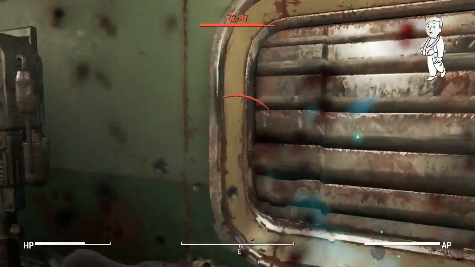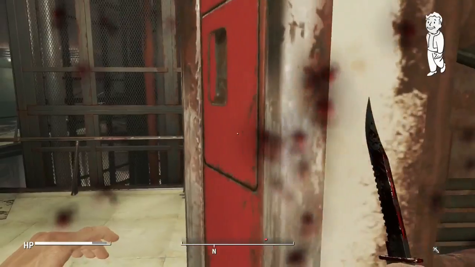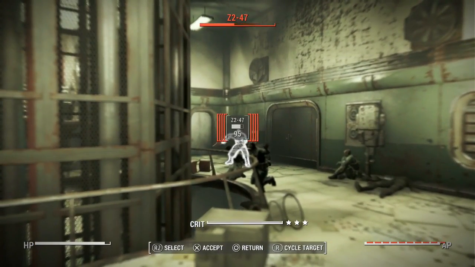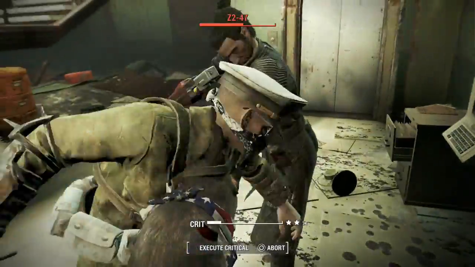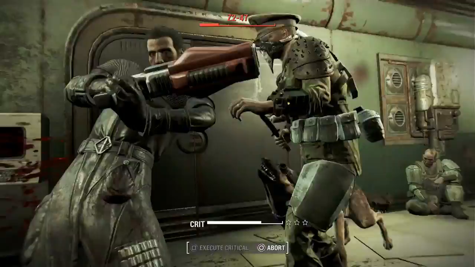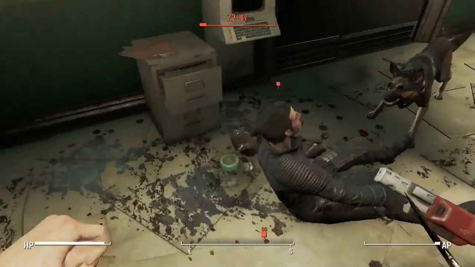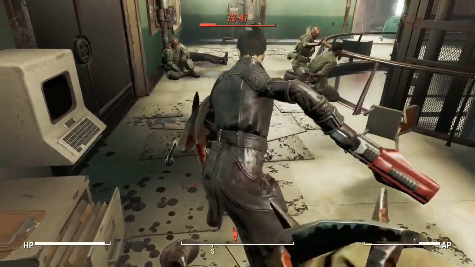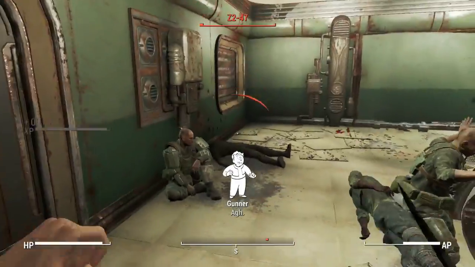Stab. We're just gonna stab him to death. Uh-oh. Dip out. Really nice if I could target him. There we go. Crit! And crit! Oh, that critical banker is so nice. Stab! Stab! Okay, how can a synth use stim packs? Let me ask you that right now.